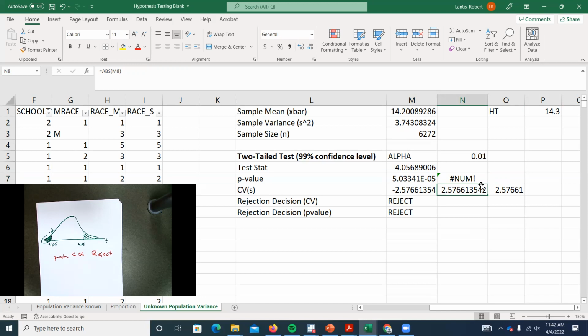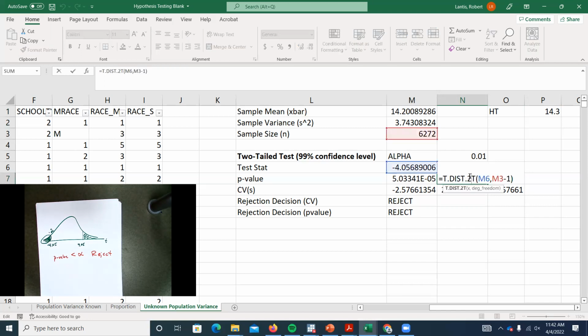They could add one line of code that checks to see if that's true. And then if it's negative, it finds the area in the lower left tail multiplied by two. If it's positive, it would find the area in the upper right tail multiplied by two, but they haven't done that, right? So if you want to use this t.dist.2t, you have to make sure that you have a positive test statistic in there. So we have to take the absolute value. Now it doesn't matter, right? Because the area to the left of negative 4.05 is the same as the area to the right of positive 4.05. But the way the function is written, it only accepts positive values there, okay?